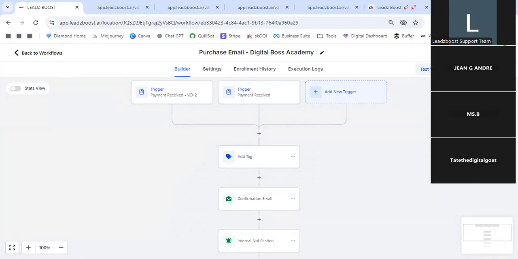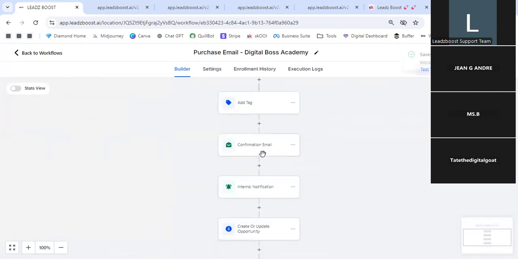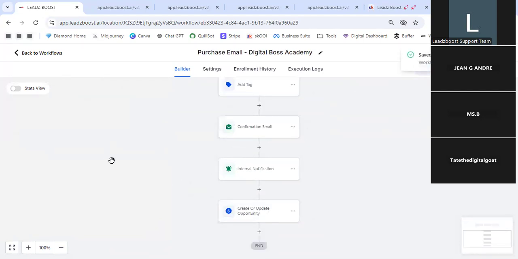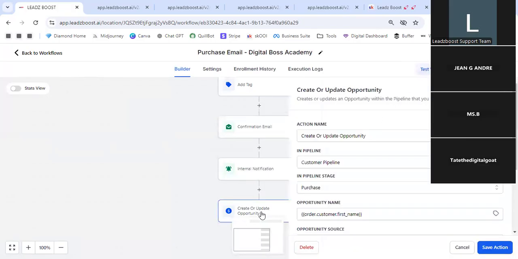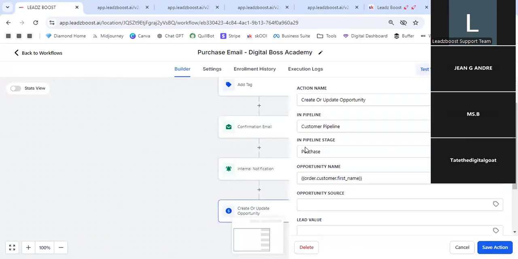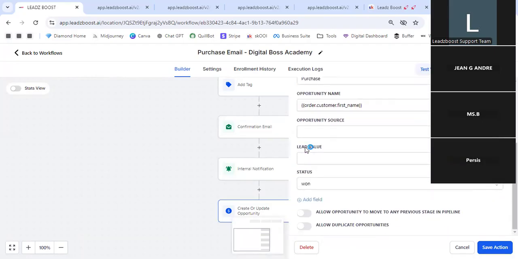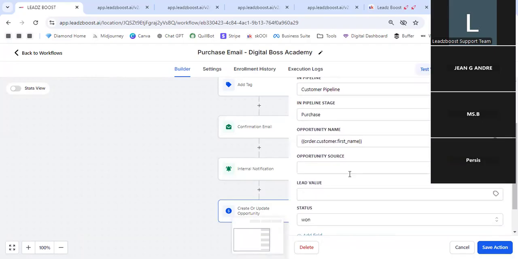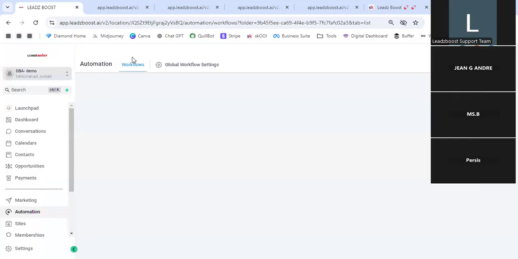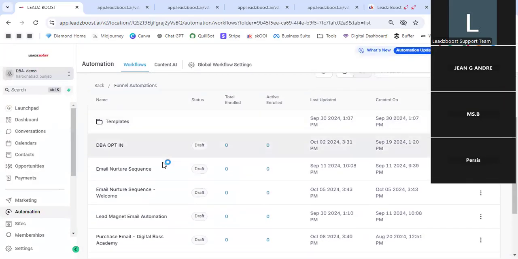So let's say, okay, so we're gonna say this. The create the opportunity, this is just gonna say this is that pipeline. You don't really have to worry about this part. This is more for like coaches. It's just an opportunity, like, oh hey, this person bought this from you. You have the opportunity to upsell them, but that gets a little too complicated for me. So that's that, right?